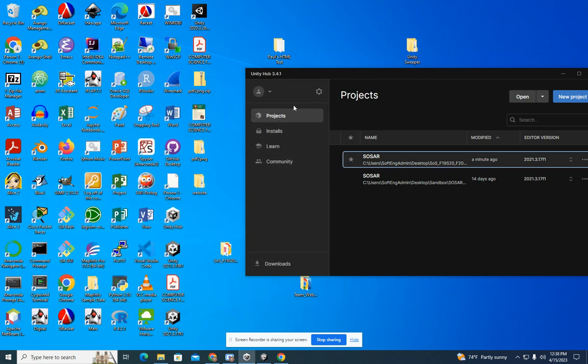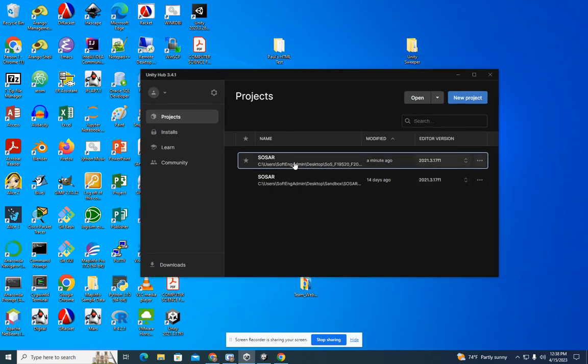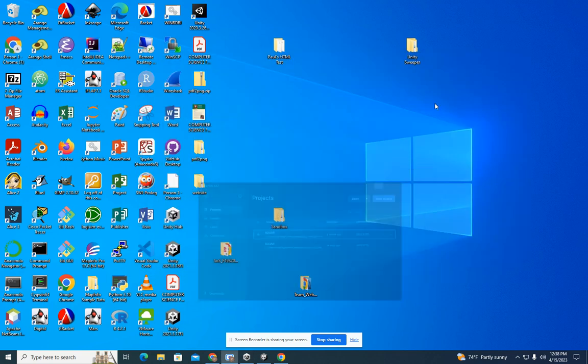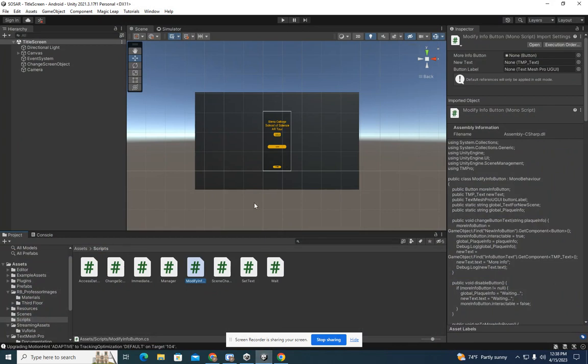And so to open it in Unity, you double click on Unity Hub. This opens up. I already have it open, and then you click on this one. It's C users softeng admin desktop, and then you'd see School of Science Fall 19 Spring 20. You'd click on this one. This one's called Sandbox. We use this for testing purposes, but you'd want to click on this one. And so I already have it open. So let me just open that.